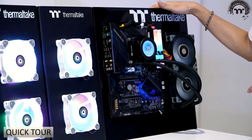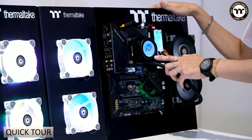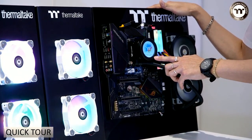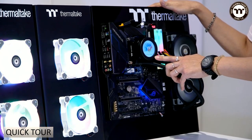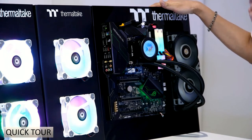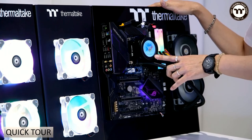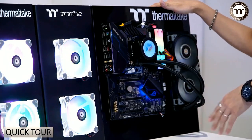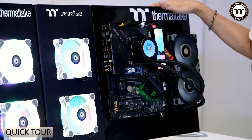And what's going to make this all-in-one special? It's the water block. You can see here is a 2.1-inch LCD display on the CPU water block. The reason we're naming this product TUF Liquid Ultra, Ultra is a code name. If you see the Ultra in the product name, it means it comes with the LCD monitor. Okay, no matter if it's on a CPU water block or a memory water block, it comes with this LCD monitor.